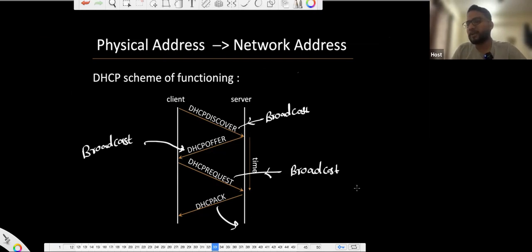It will be sending to the relay agent only. I mean, it makes sense also, because in future maybe the relay agent knows what the available IPs are, right? Okay, but the problem is that, yes, that's a good question. If it is sending to the relay agent, then if the DHCP server is assigning that IP to someone else, the relay agent should also be notified, right?